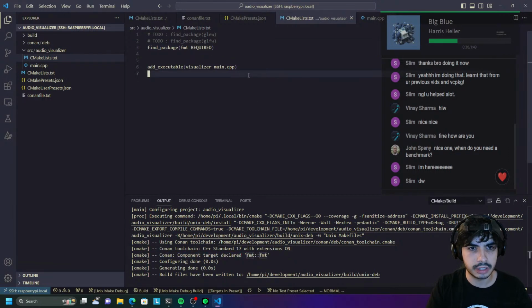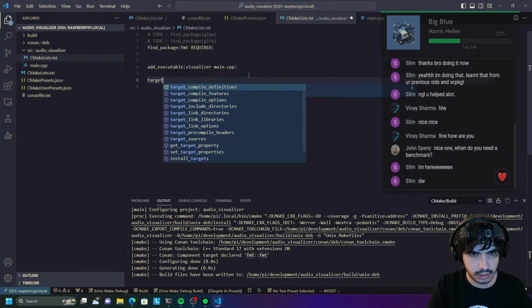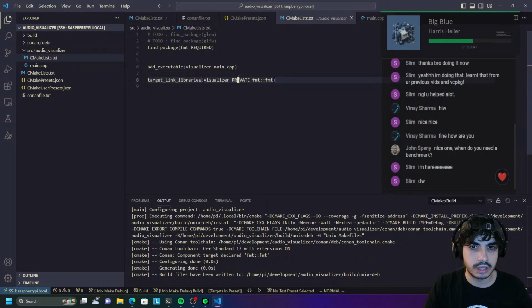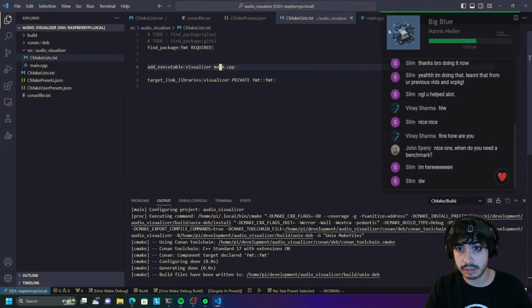As well as that, I want to say target link libraries, and I've got my visualizer. I can't spell today. Visualizer. And I want to make a private dependency, and I want to say this is related to fmt::fmt. And this is basically going to link the FMT library to my visualizer executable, right?